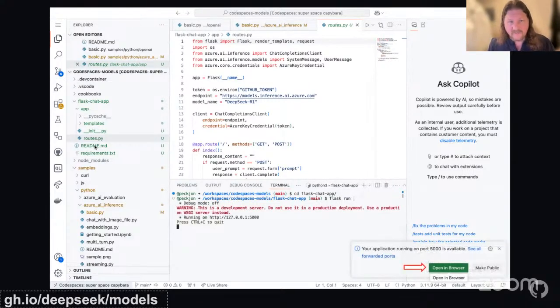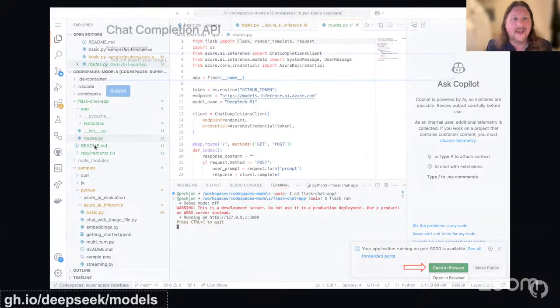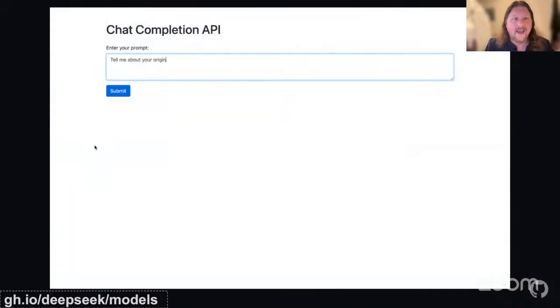Long story short, if I go ahead and I run that, just type flask run, you'll see it fires it up. It opens it up on localhost. Of course, keep in mind, this is localhost on that remote machine, right? So it's got a funky URL, not actually running on my 127.0.0.1 locally, but it gives me a little pop-up there that says, okay, if you want to see that, go ahead and open it in a browser. I click that, and there we go. I've got my actual application running. It has a way for me to type in a prompt and get a response from the model.